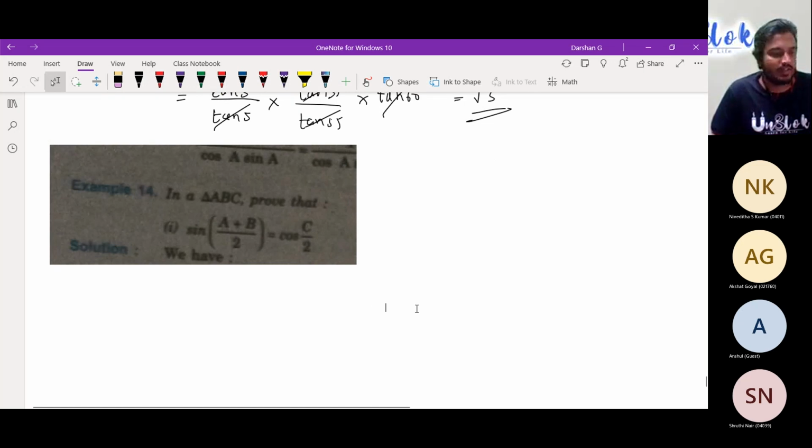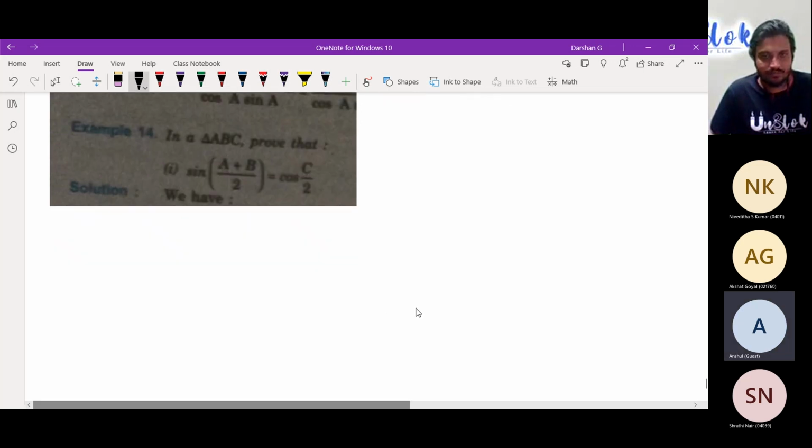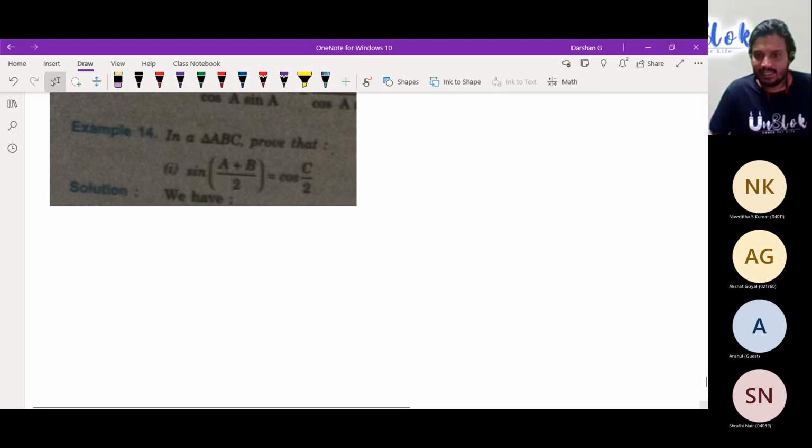So in a triangle ABC, you have to consider a triangle ABC and prove that sine of (A plus B) divided by 2 is equal to cos of C by 2. Is it right angled at C? That you can decide, I guess. Yeah, you can decide. Or why do you want a right angle? I don't think you need a right angle at all. Sir, does trigonometry work with other triangles except right angle? I will also answer that question. That's a very good question. I forgot to tell yesterday.